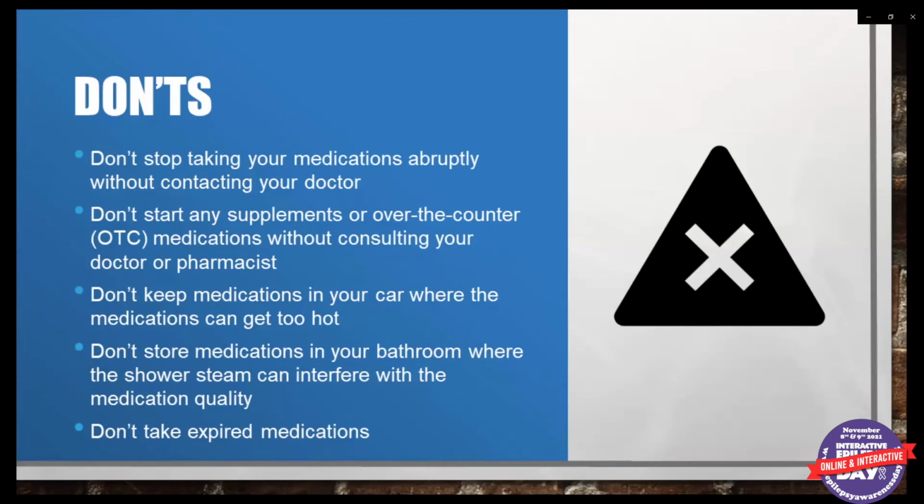Lastly, make sure to carefully check the expiration dates of the medications so that you don't take expired medications. Most medications that pharmacies dispense should have sufficient time to finish the bottle prior to the expiration date. But if you keep extra supply of your medication, if you have previous tablet strength left over, or if you have seizure rescue medications that are not regularly used, be mindful of the expiration date since expired medications can have decreased effectiveness.